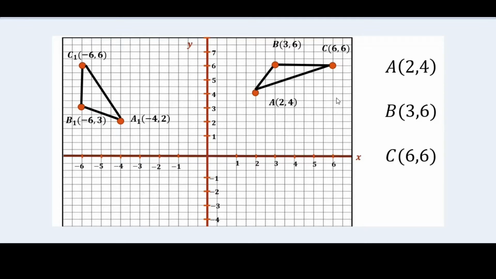In our previous lesson, we were asked to plot the triangle ABC. We were also asked to rotate the triangle ABC 90 degrees anticlockwise about the origin. So this is my origin. And after performing the rotation, it produced the image triangle A1, B1, C1. Now we are saying that rotation 90 degrees anticlockwise will produce the same result as rotation 270 degrees clockwise. And so I would like to use a software to demonstrate rotation 270 degrees clockwise and compare the result with the 90 degrees anticlockwise rotation. That is the result we had in our previous lesson.